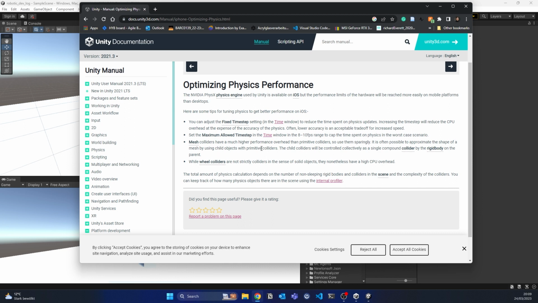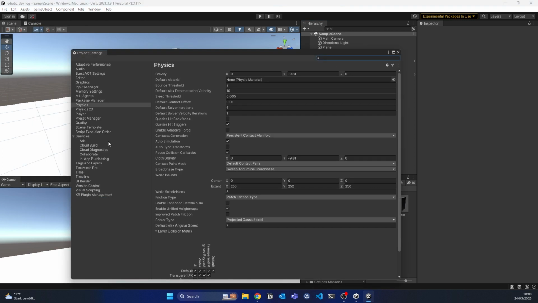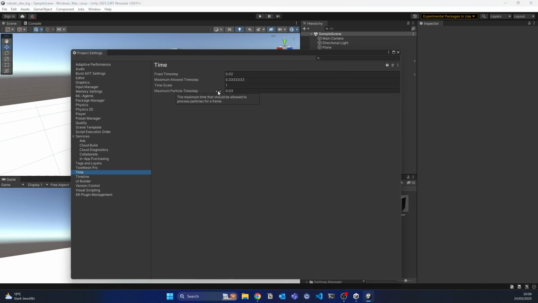Shape of the mesh colliders will be controlled actively as a single compound collider by the rigid body on the parent. Wheel colliders and so on. Okay, so time maybe is something that we can look at. So fixed time step, a frame rate independent interval that dictates when physics calculation and fixed update events are performed.